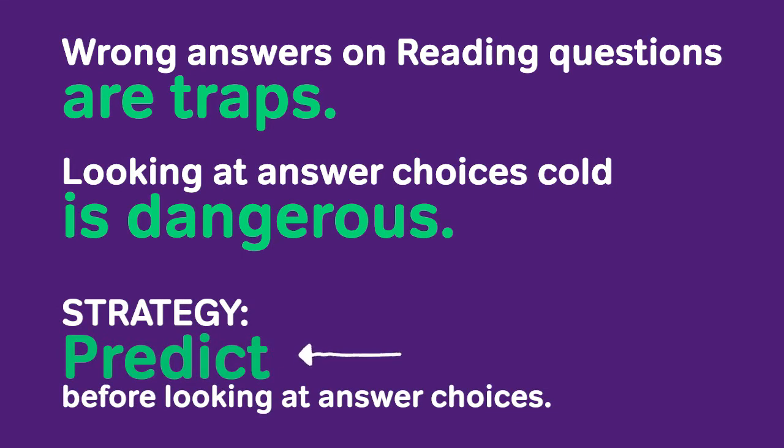Now, I want to get the most common concern out of the way. Won't this take way more time? No, this actually saves time. Now, true, we do invest a little bit of time into making that prediction. If it's a more general question, we can typically predict just based on our initial skim. If it's a more specific question, yeah, okay, we'll need to go hunting a little bit, but we can use that initial skim as well as keywords from the question to make that information easier and faster to find.